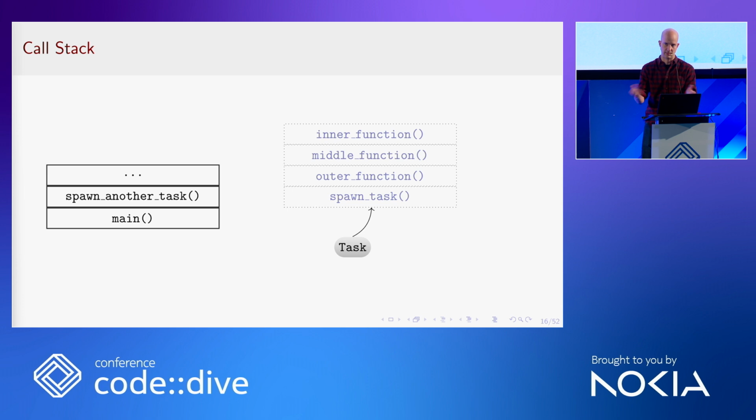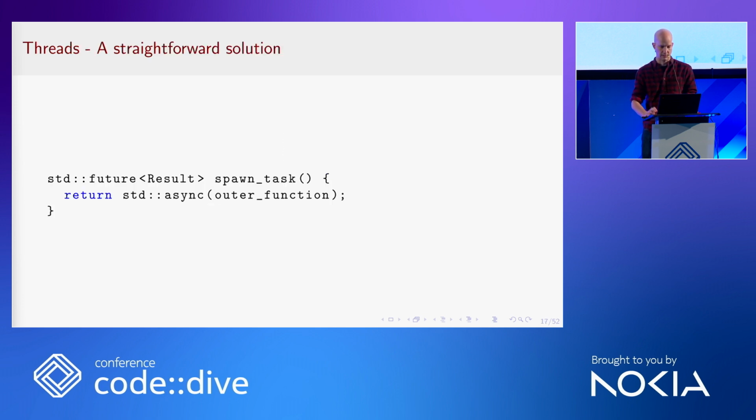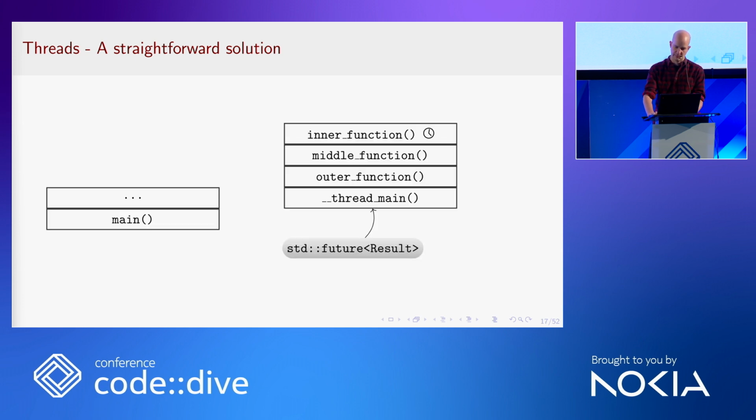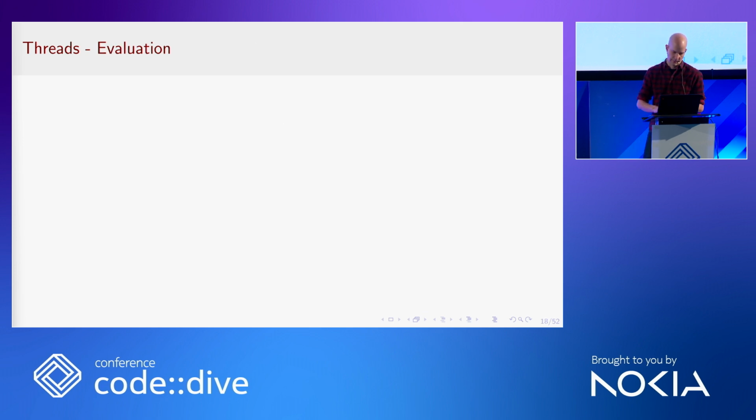Spawn another task that carries out an unrelated branch of computation. So what if we could just suspend those functions over there while we're waiting and then do something useful in the meantime? That's the main idea here. A straightforward solution to that is just use threads, right? Just spawn all of these tasks in their own thread. So they go ahead to the side and they run in parallel to main. And then while the inner function is waiting for the result, main can in the meantime just do other things.